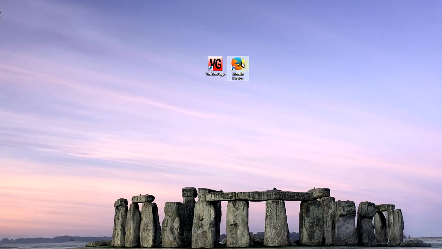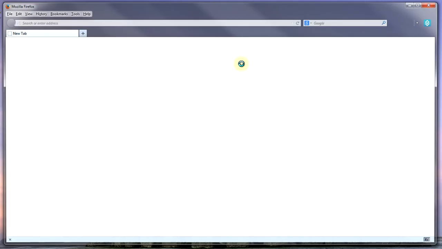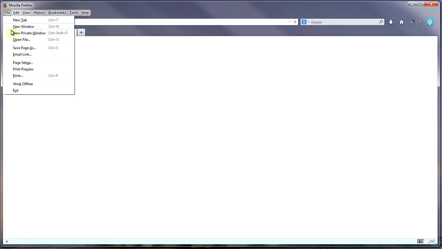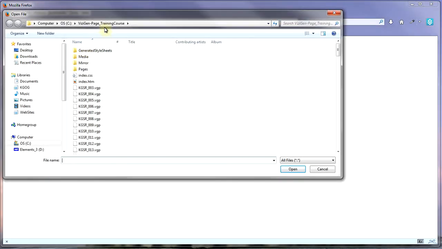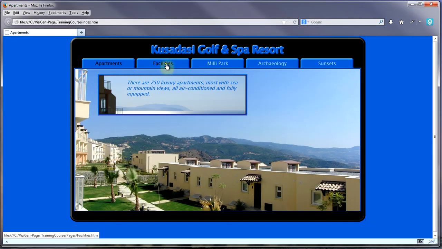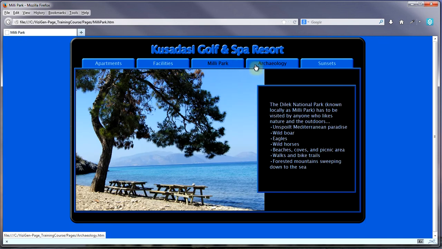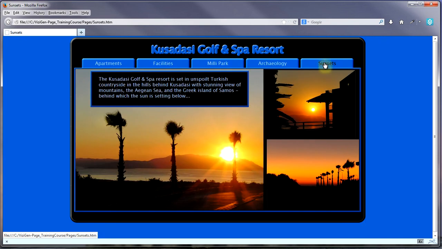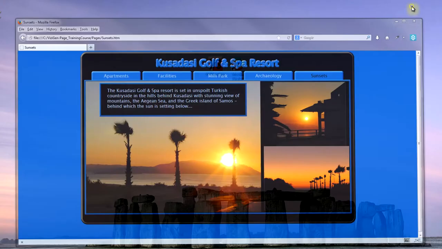So if we now go to that project folder with our web browser, File, Open File, this is the project folder. This is the home page of the website, and this is the website that gets built by that project. But remember, we're still on the local file system.